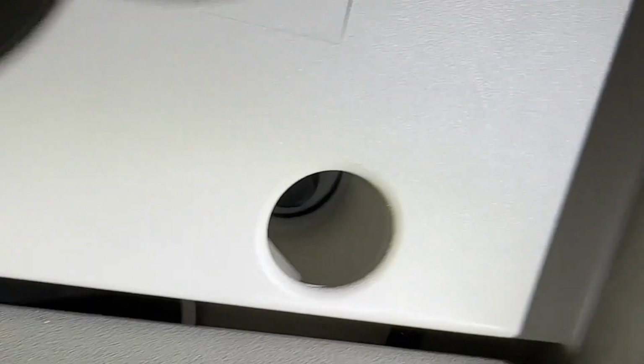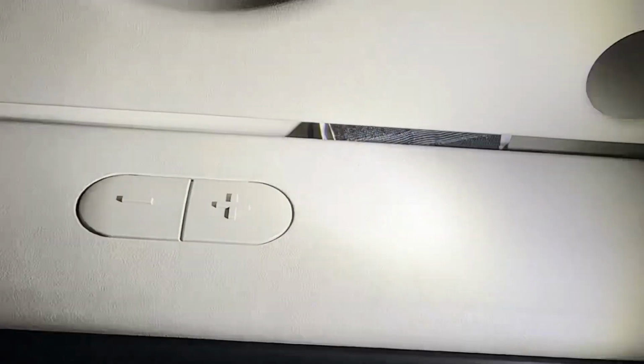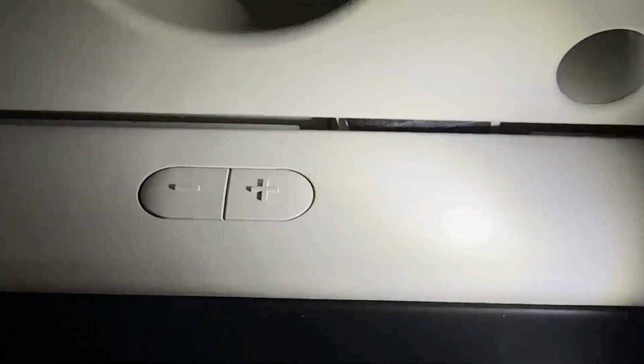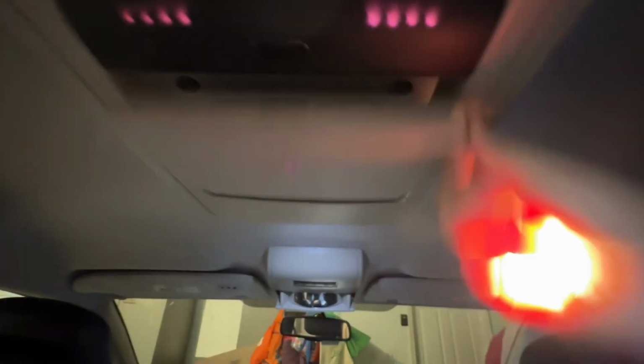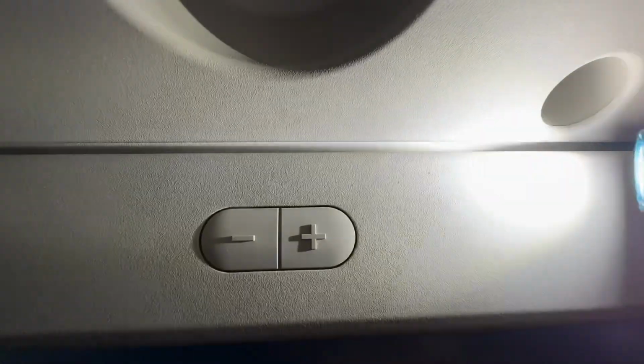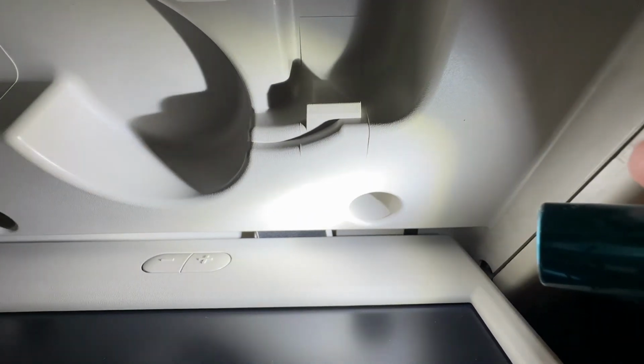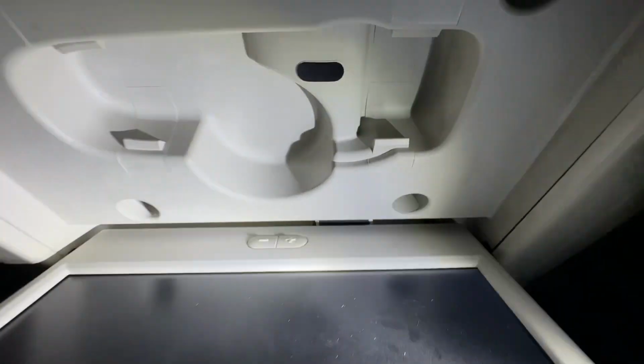So if you look right there, you see there's a cable right there. From what I can understand reading, it looks like every time you open and close this, that cable will either become dislodged or get damaged. Let's see if I can, where is it? I just had it, there it is, right there. So that cable will either become dislodged or damaged, which to me is a design flaw.